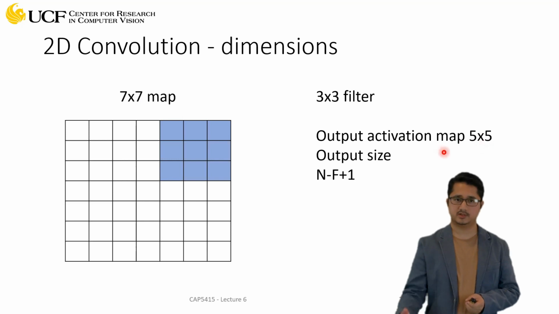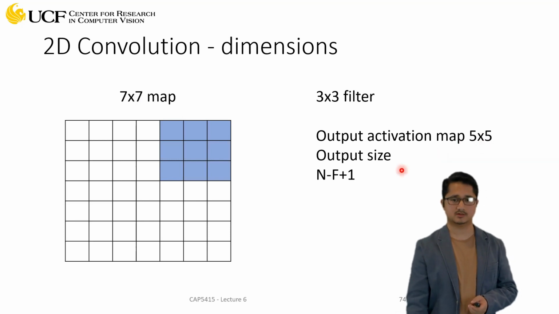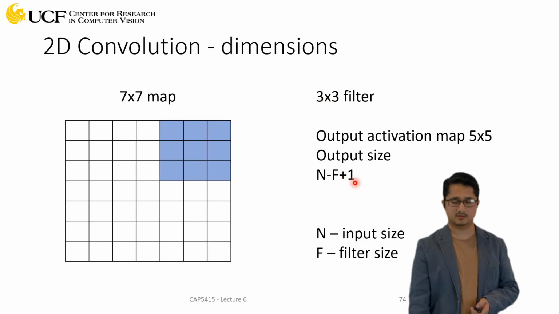Okay, so you can actually create a very simple formula to find this out, so you don't have to worry about how the shape will change. It's a pretty straightforward formula. N, and again, this is for one dimension, you can apply the same formula for multiple dimensions. N is the length of your feature map, so in this case, in the X direction, it's 7. And F is the size of the filter, in this case, it's 3. The output size is N minus F, and you just add 1 to that.